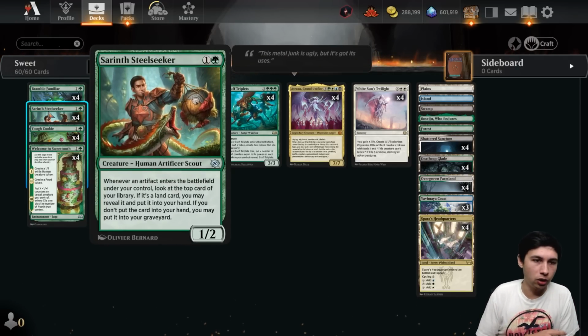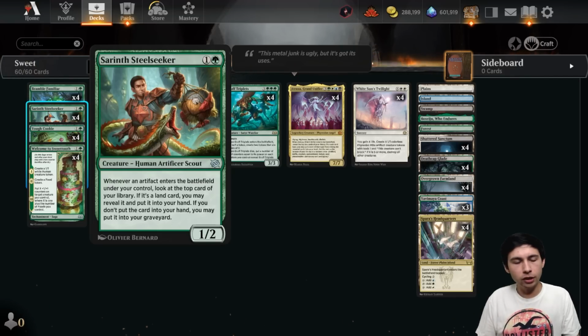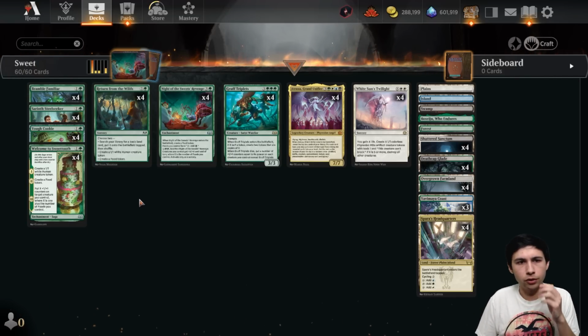Steelseeker is absolutely bonkers in this deck as well. So this is an older card, a 2-mana 1/2. Whenever an artifact enters the battlefield under your control, look at the top card of your library. If it's a land, you can reveal it and put it in your hand. If it's not, you can put it in the graveyard, or you can just leave it on top, whatever you choose to do with that.